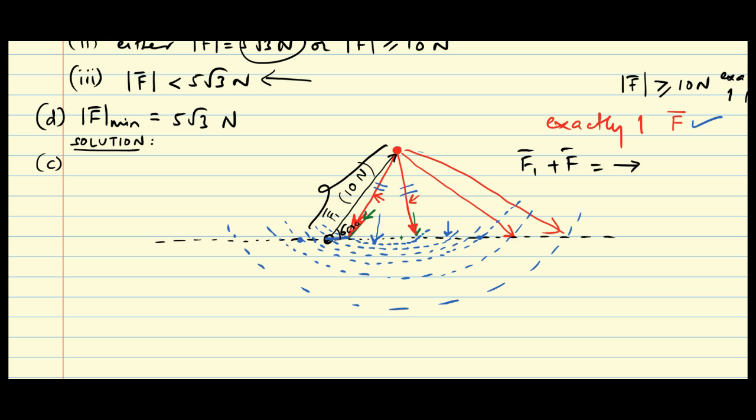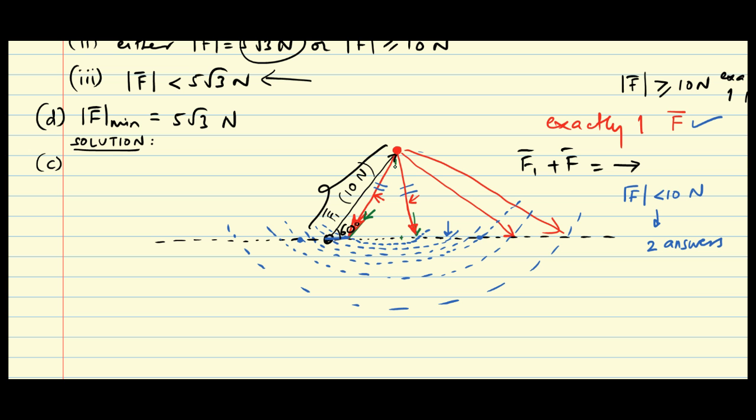So anyway, now does it mean that when I will tentatively write something, when f bar is less than 10 newtons, I get exactly two answers for f bar? Is that correct? I do seem to start with that possibility. When I decrease f bar, mod of f bar, to a value lower than 10 newtons, I do seem to get two values of f bars, that is. But this doesn't continue indefinitely.